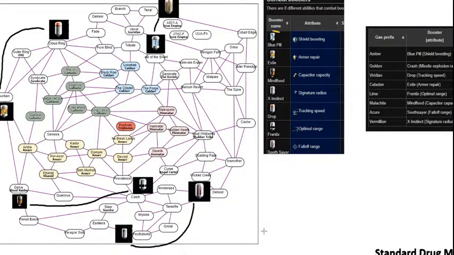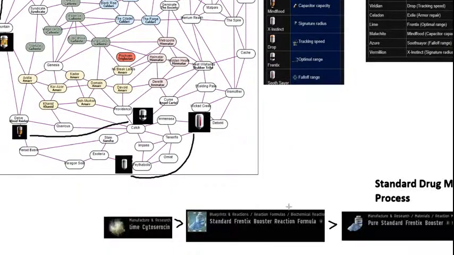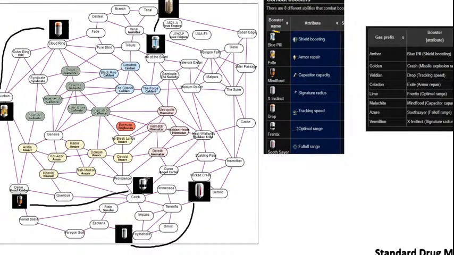So I'll show some of those charts and what you need to consider when you are deciding to be a drug manufacturer. Okay, so what I'm going to do today is walk you through my bad graphics in Paint right now, and then I'm going to go in the game and actually show you. I'm going to make some drugs.